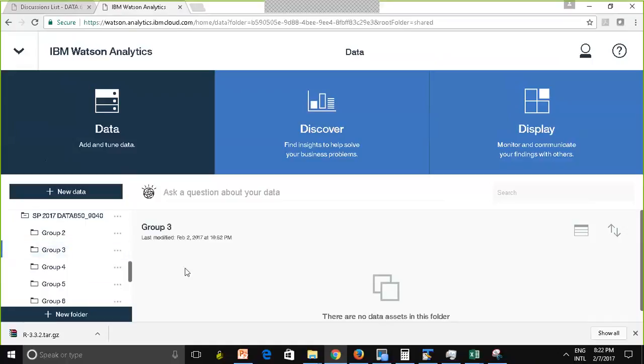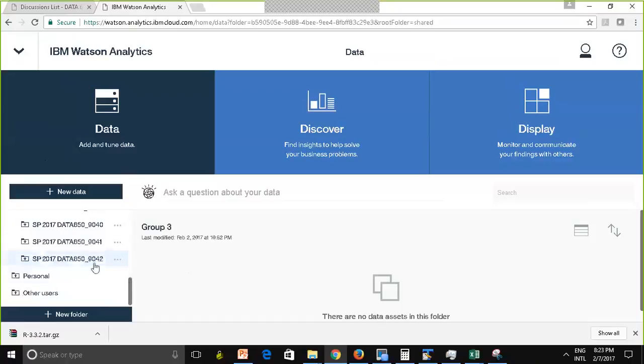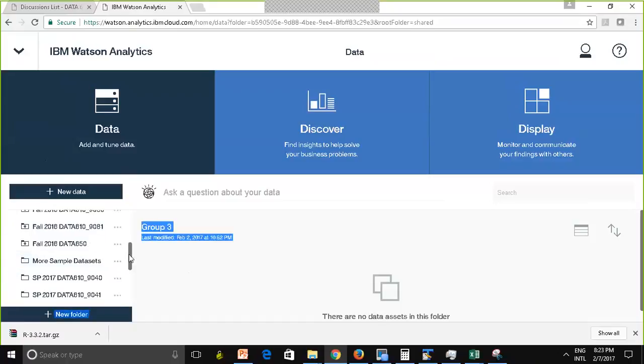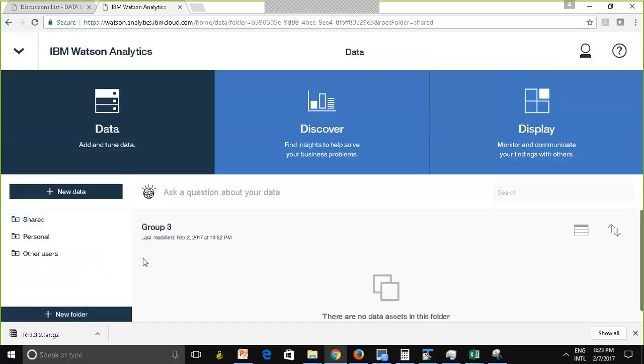So every piece of work you save must be saved either in your group or in your personal area. Everything saved in the wrong location will be deleted without notice, right? Everything saved in the shared folder will be deleted, because as you may have noticed, I have to share this account with other courses, right?